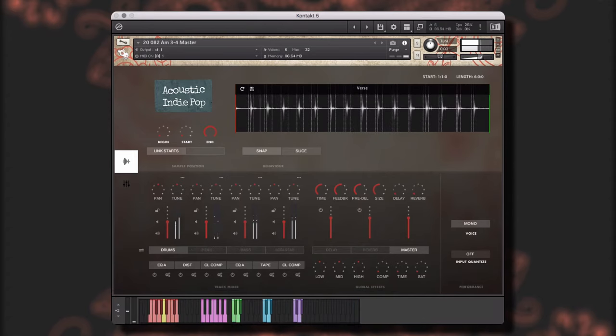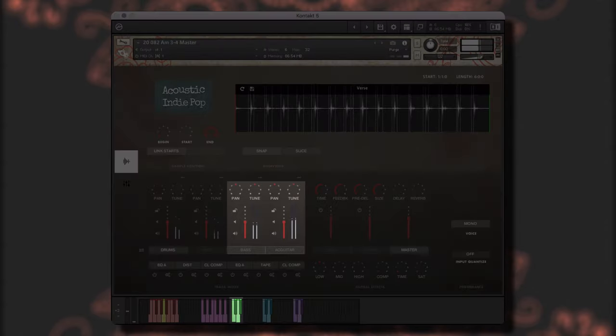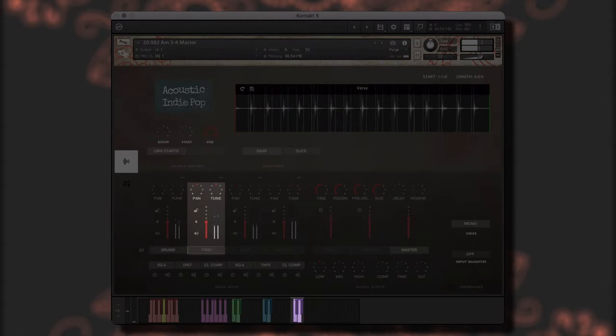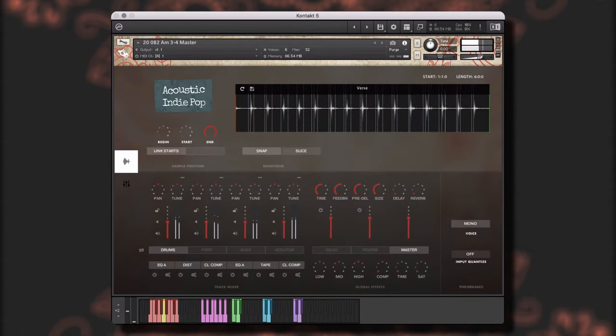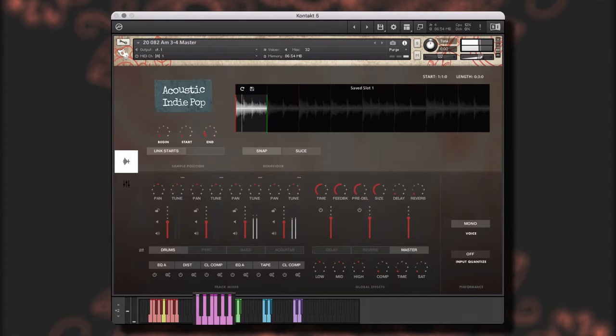Next, let's take a look at a group performance instrument. Group performance instruments have all the instrument's elements grouped in layers. Green keys include melodic elements, blue keys are the drums, purple contain percussive elements, and yellow keys, when applicable, can be vocal, percussive, or other miscellaneous elements, depending on which group performance instrument you're currently using. Here, I've taken a number of my favorite elements and saved them to the saved slots. Let's hear how they sound.